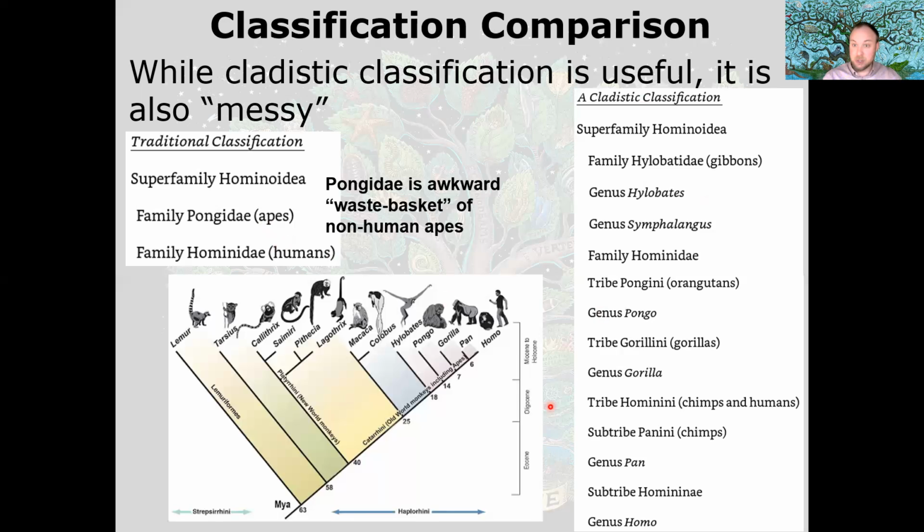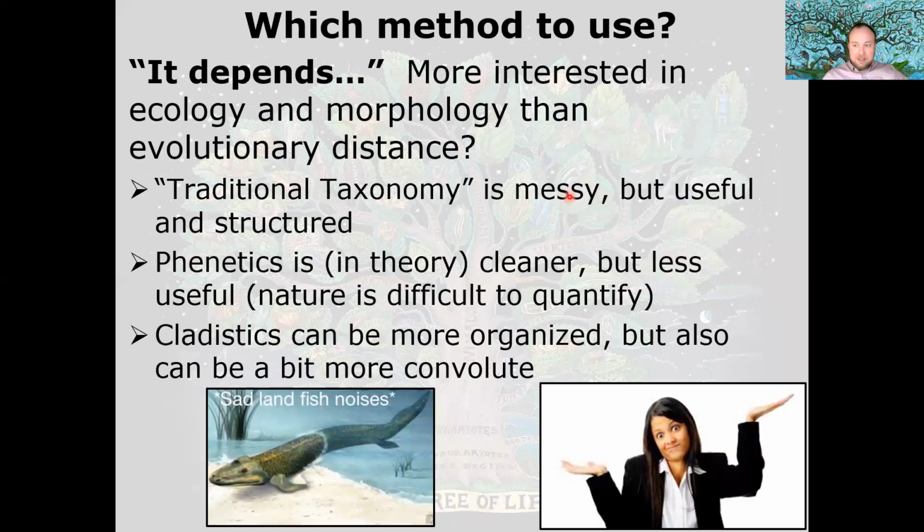In general, for this class, we're going to use a lot of cladistics. We're going to talk about dinosaur clades. We're mostly going to be using this. You'll see a lot of the genus species binomens, like Tyrannosaurus rex, Tyrannosaurus being the genus, rex being the species. There are a lot of Tyrannosaurids that fall into the genus, only one Tyrannosaurus rex. We're mostly going to be using these clades. So this can be a little frustrating. It can be a little confusing.